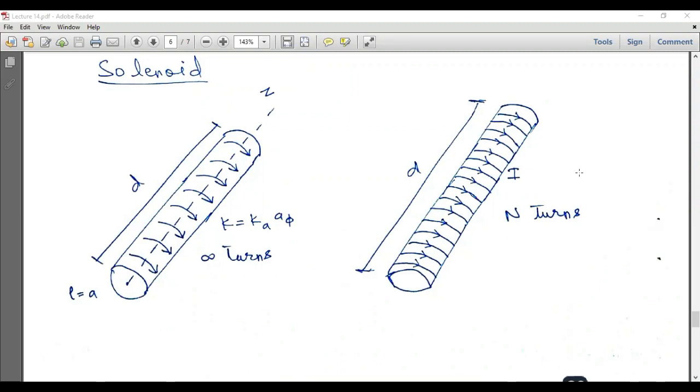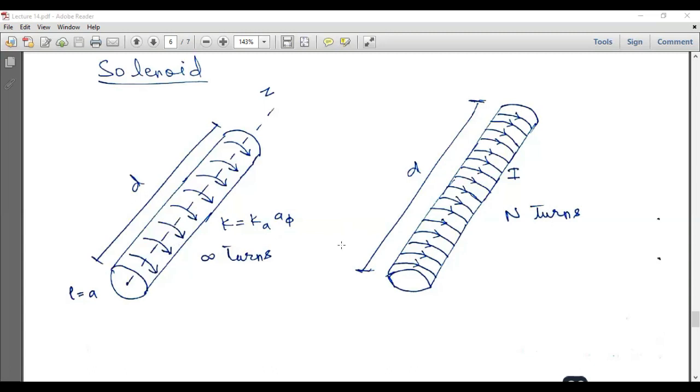In this lecture, I am going to discuss the magnetic field intensity due to a solenoid. A solenoid is a magnetic device which is established by making turns over a ferromagnetic material. Any core or ferromagnetic material which is cylindrical in shape, with windings over that cylindrical-shaped magnetic material, constitutes a solenoid.